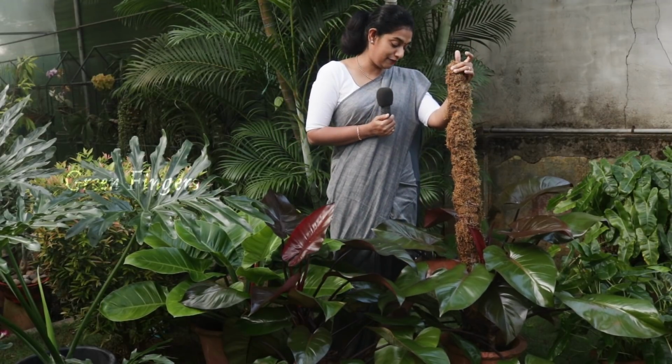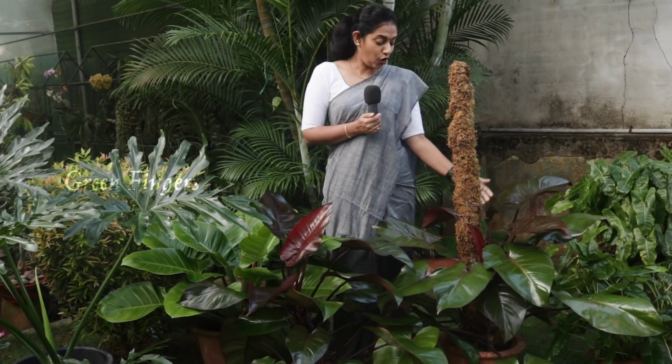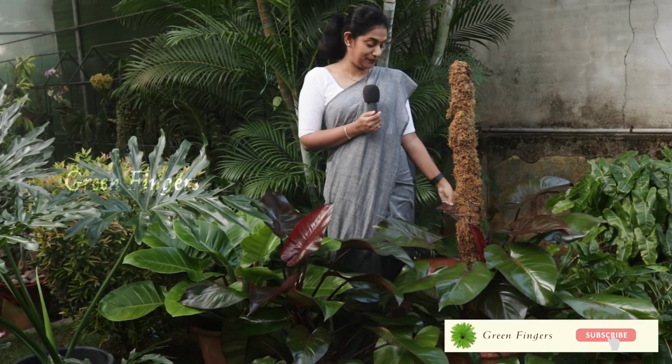My favorite foliage is philodendron. It has always been philodendron for quite a number of reasons. The main reason being that it suits this place. Philodendrons suit my house, this climate, this atmosphere, this humidity, and it is very easy for me to take care of philodendron at home. This plant that we have got here is Philodendron erubescens, or the red emerald.